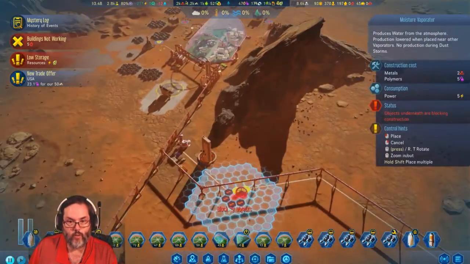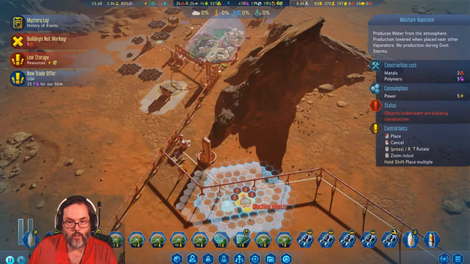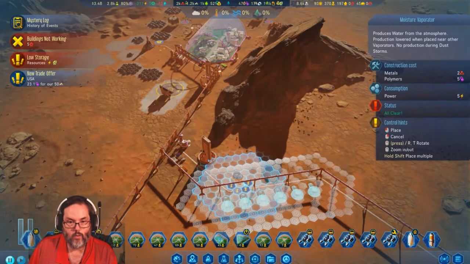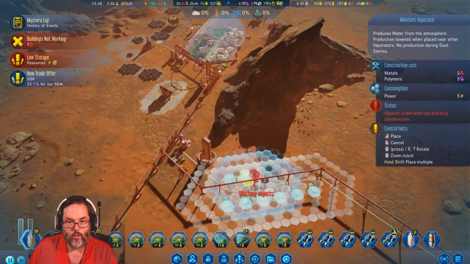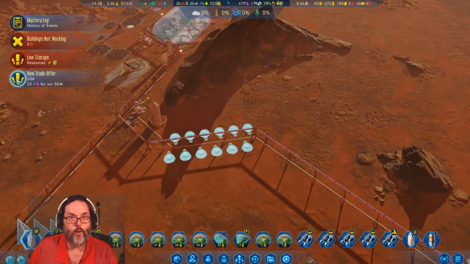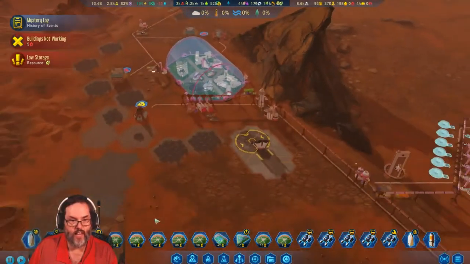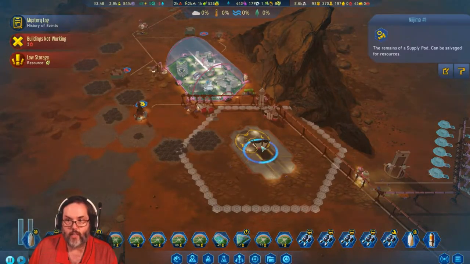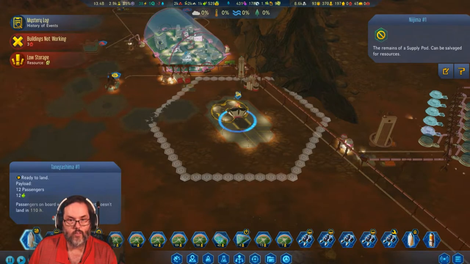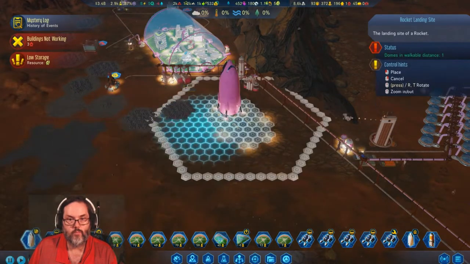All right, we need to do this now. All right, one. All right, let's get those up and running. 12 passengers. All right, let's put you up here because that has room for 12 people. What the hell is that? Oh, shit. Okay. Come on. There you go.